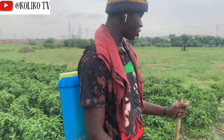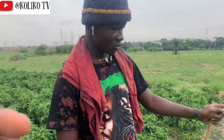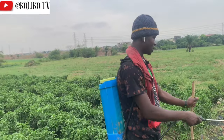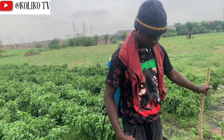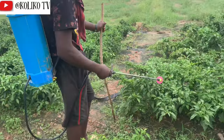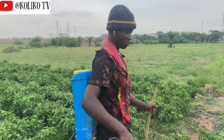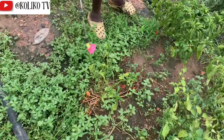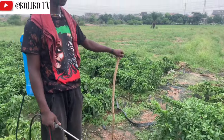If you don't know how you want to start, you don't know the experience, like how I spray them now. You know, they spray them 4 days or 5 days. Okay. If you keep it long, the animals will spoil them. You see, if the animals spray them like this, you will kill them. Tomorrow you will see them again. You see the grass is under. If the night catches you, they come out.